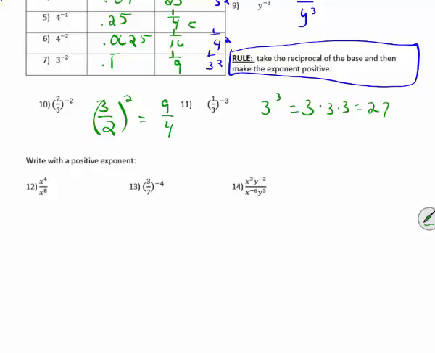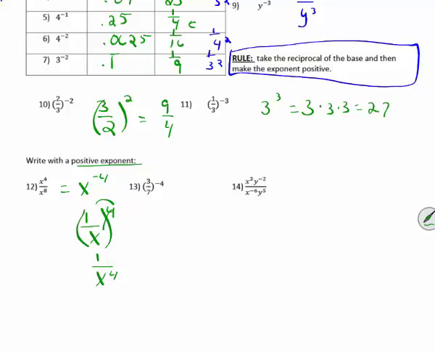All right, so let's go through and apply some of this with what we're doing here. So I have x to the 4th over x to the 8th. So my rule for a division is I have to subtract my exponents, which is going to give me x to the negative 4. But the directions tell me I want it as a positive exponent. So I have to take the reciprocal, 1/x, and I'm going to make that a positive. And I'm going to put it in parentheses because now it's a fraction. So 1/x to the 4th, you could write it as 1/x to the 4th because you could distribute and share that.